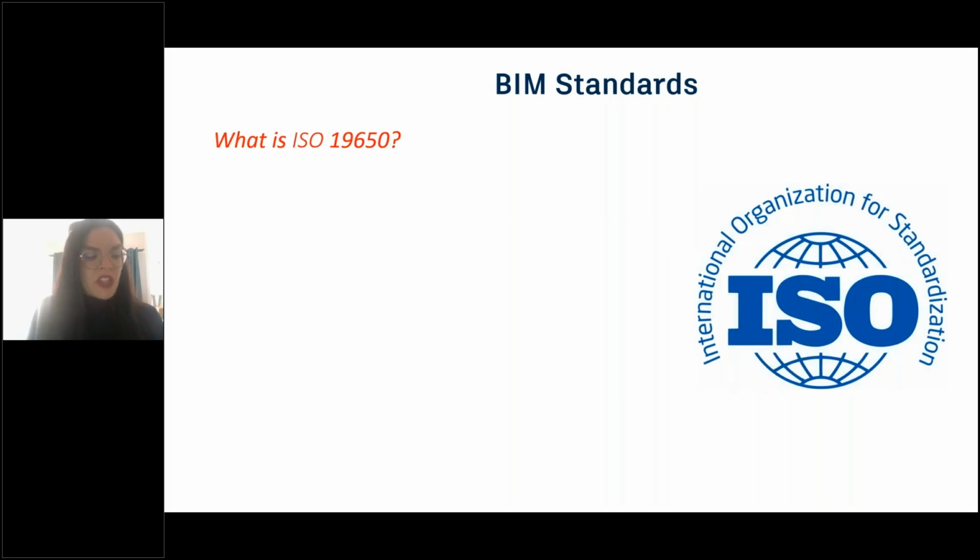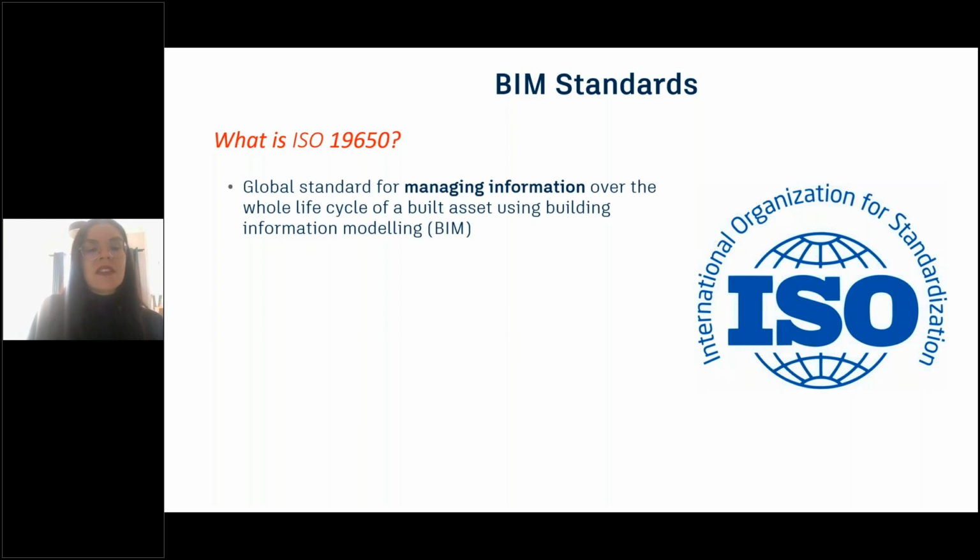You would have heard me mention the BIM definition according to ISO 19650. I like to use this little fun fact, but ISO apparently comes from the Greek word isos, which means equal. And I think that's a nice way to think about the ISO 19650 standard, because this is a global standard, I guess, trying to get everyone on equal ground in terms of how we are working on projects.